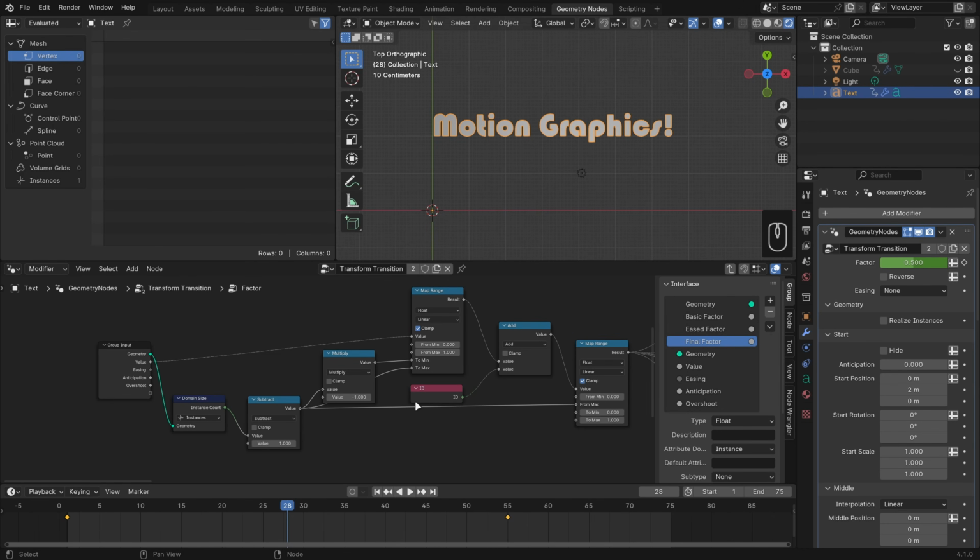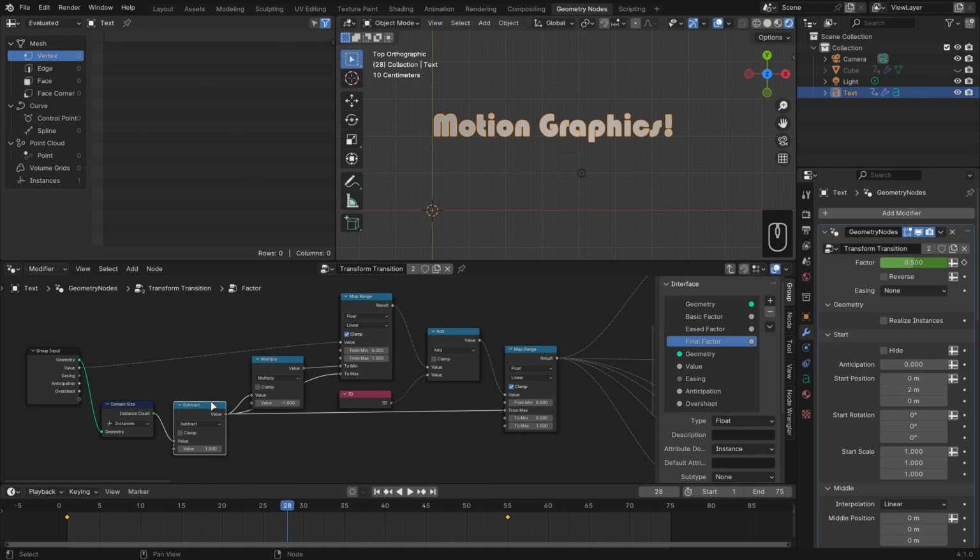and that's because in our factor over here, if we only have one instance and it's 0, then the instance count is 1, we subtract 1, that equals 0, and then we're mapping from a range to a minimum of 0 and a maximum of 0, so there's just no change at all. And then we're also adding 0, so not super helpful. So if the instance count is 1, let's go ahead and use the value directly.